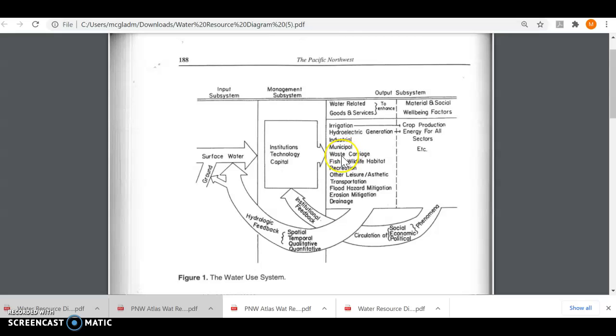Waste carriage. Ooh, waste carriage? Yeah. One classic early industrial use of rivers was as a place to dump all the waste from the plants, okay? It becomes somebody else's problem downstream. And when there's not very much of it, it's not that big of a deal. But the bigger the plants get and the more pollution we have, that can become an issue. So how do we manage that, right? So we go back to thinking about institutions, technology, and capital.